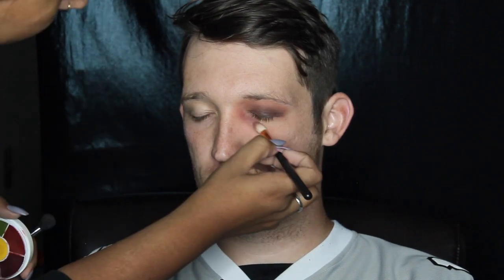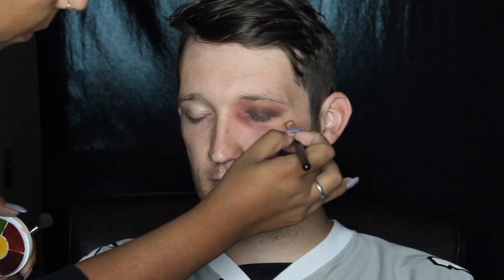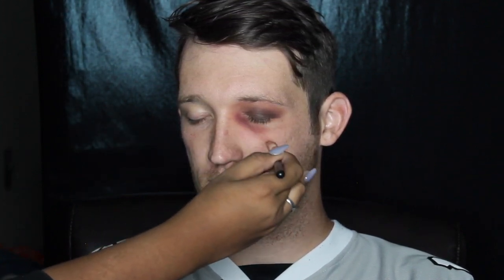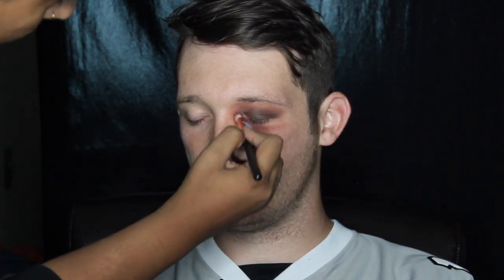In the crease. And then I remembered I had this bruise palette that I bought, so obviously you need that here — we're creating a bruise on the eye. I went in with those first two red shades and just kind of went over the eyeshadow that I first laid down, adding a little bit more of the darker shade in the inner corner area just to create that depth and more of like the old blood look around the inner corner.